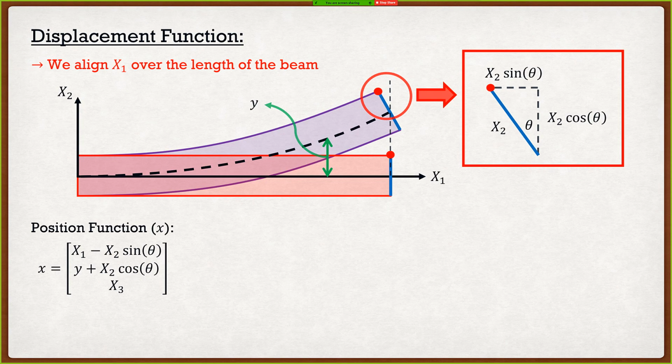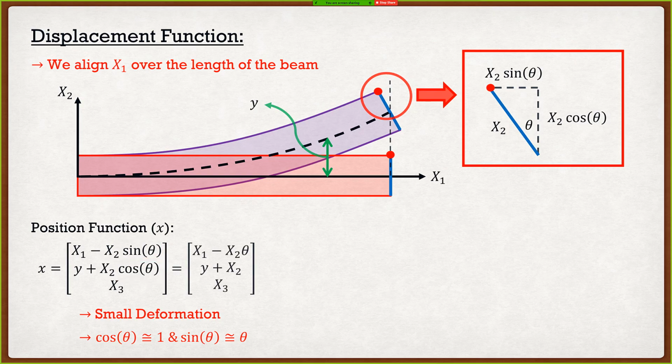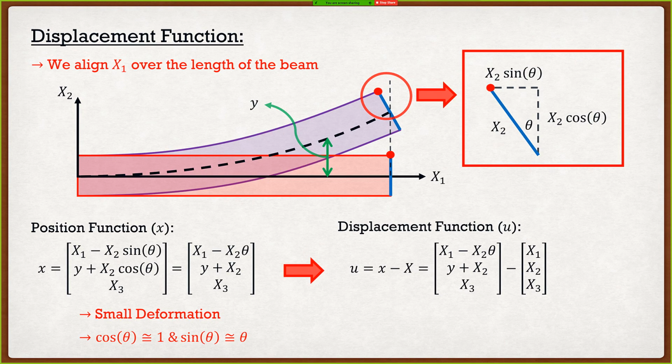From here, this is the hardest part. Once you have the position function, it's basically just plug and chug all the way to the strain tensor. The first thing we're going to say is that we assume small deformation. Therefore, sine theta and cosine theta can be approximated as follows: cosine theta is approximately equal to 1 for small deformation, and sine theta is approximately equal to just theta. I'm going to substitute those into there, and now I have a nice, simple position function. Now, remember, why do we calculate the position function? We did that so we can calculate the displacement function u. So u, it's very simple.